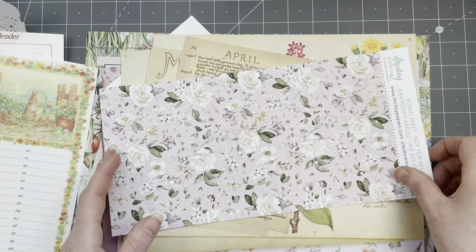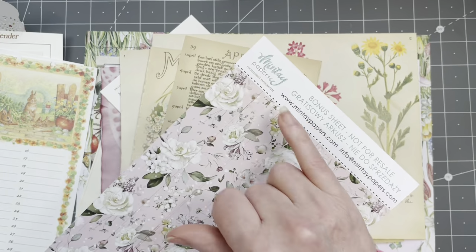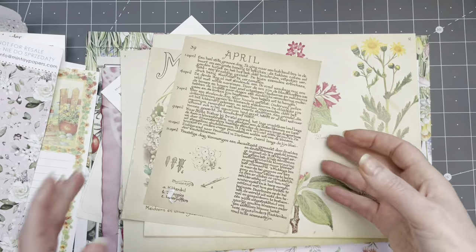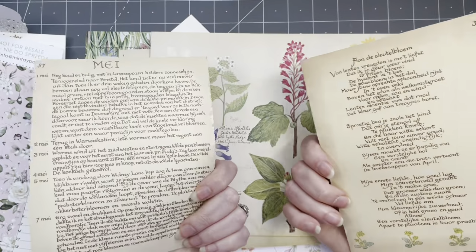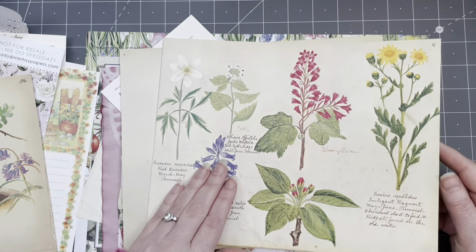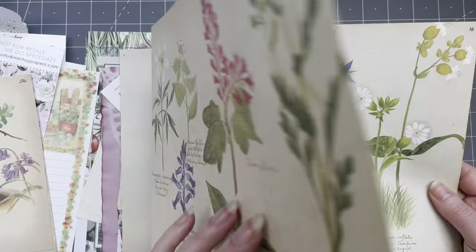With the bunnies. This is a piece of scrapbook paper from Minte. It came with an order, but I thought it might look nice. I have some book pages that I already had cut out. These two are from Edith Holden, from a paperback, April and May. This one is from the Victorian Flower Album, the book that I absolutely love. I might use one of those.